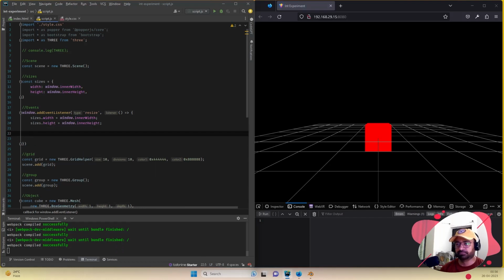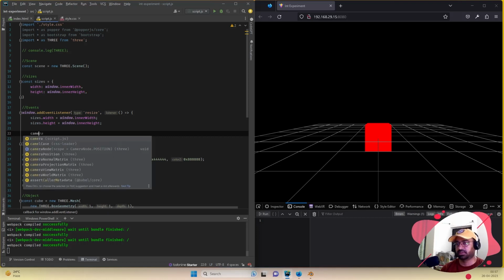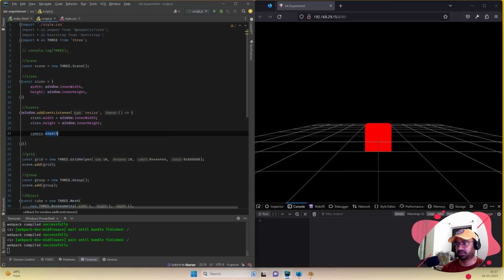And now we have to update the camera aspect. Camera.aspect ratio is equal to sizes.width divided by sizes.height.